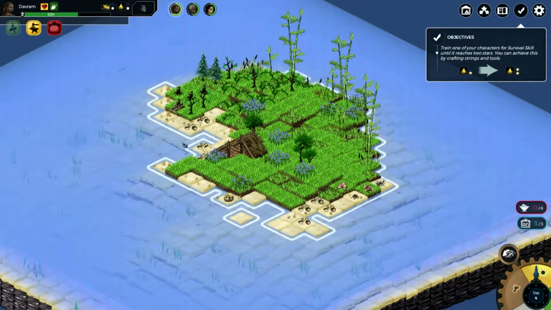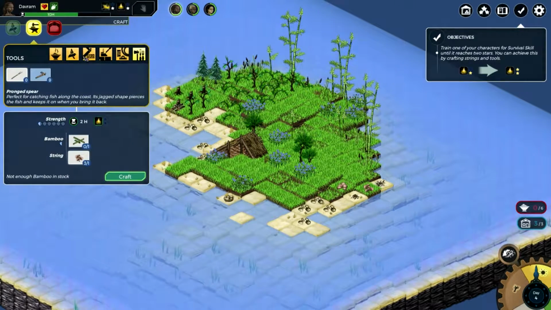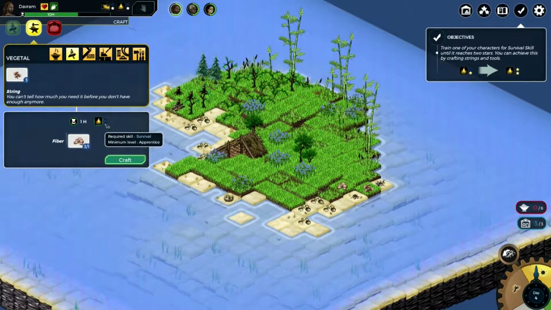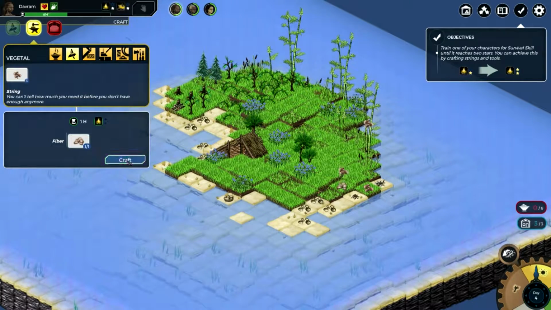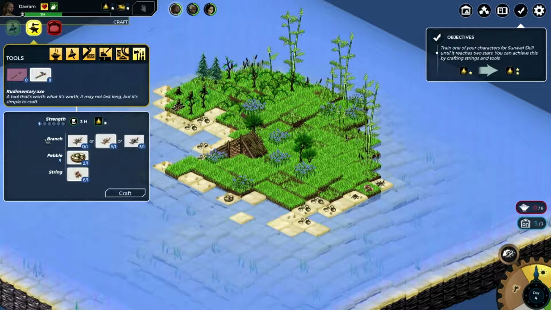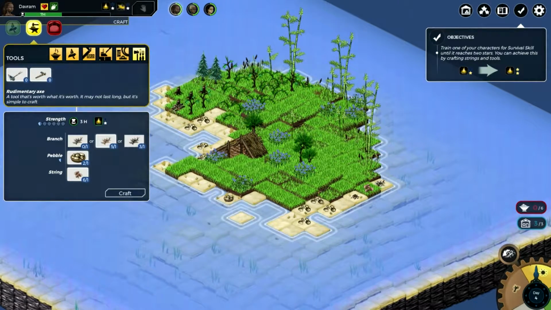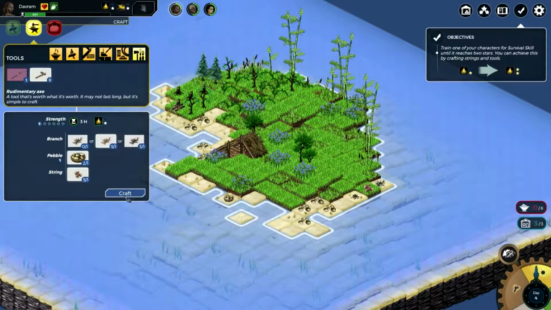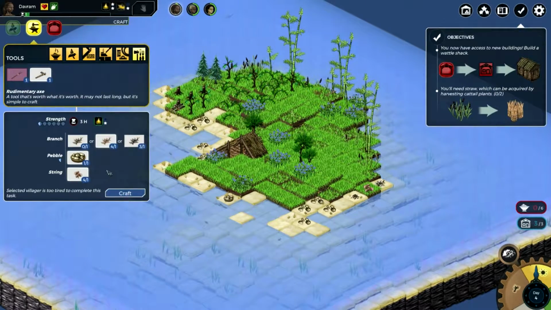So craft strings and tools, you say? I guess we'll go here. Strings, sure. That is craft. Okay, and then what tools can we make? We could make another axe if we want to. Or another spear. Yeah, another spear would probably be good. Let's do that, because I'm sure all these probably have durability, I imagine. Yeah, let's craft one here. There we go. That got her up to the second one.